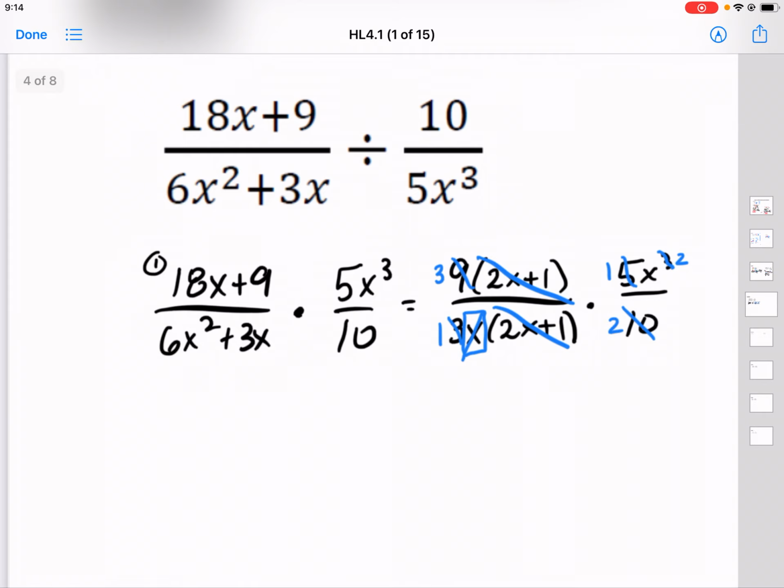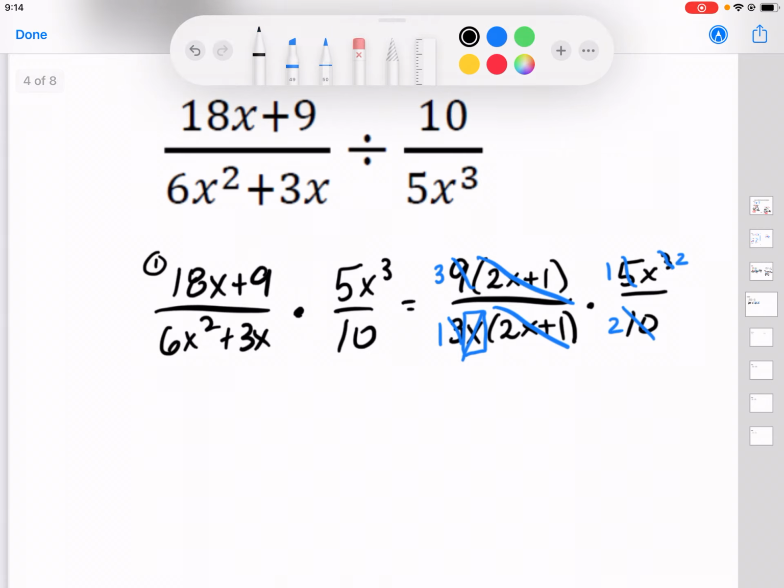So let's figure out what we're left over with. So we've got a 3 times 1, so that's 3. And then we still have x squared. And then 1 times 2 is all that's left, so just this 1 times that 2. So we just have a 2 on the bottom. Oops. And that is the answer.